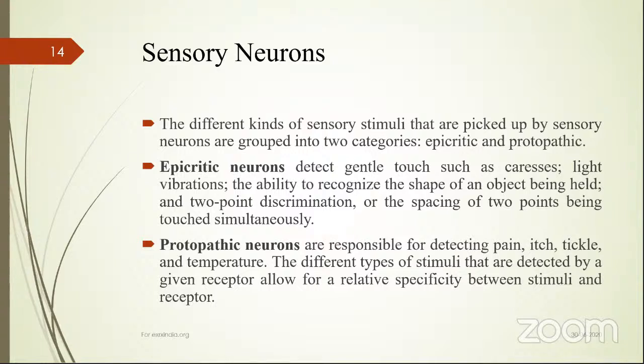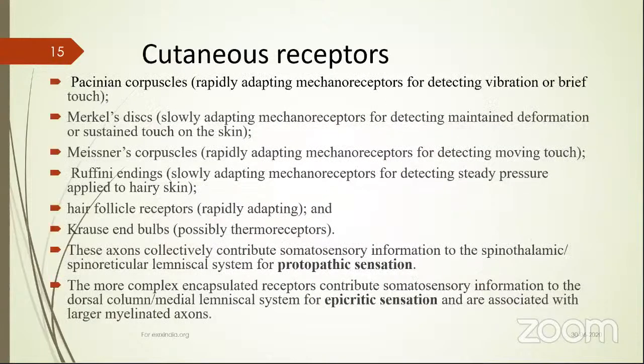Again, we have to know about the cutaneous receptors present. There are a lot of cutaneous receptors. I think you all know those things, so I will say only one or two; no need to go beyond that, it will be like an anatomy class. I will say only Merkel's disc, which takes the information of mechanoreceptors or a sustained touch on the skin. It takes it as an individual specific property or function.